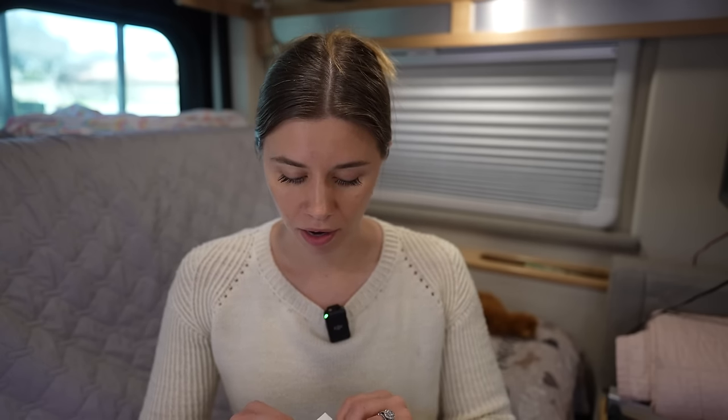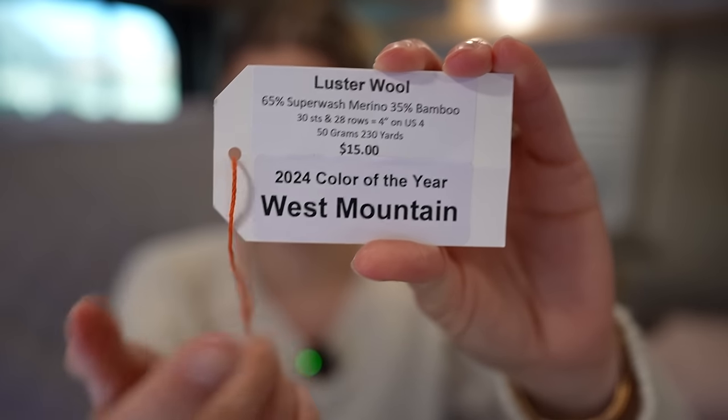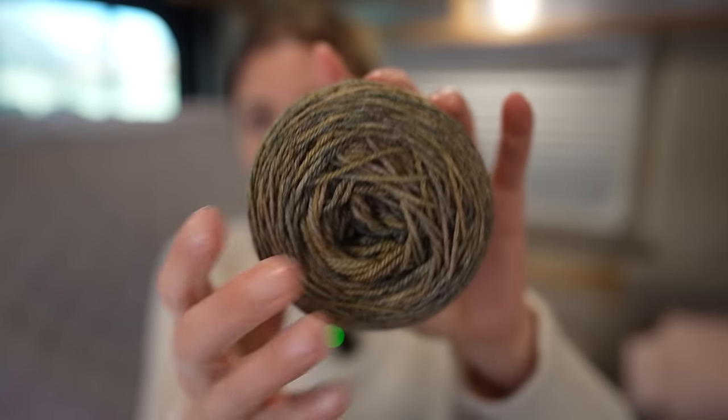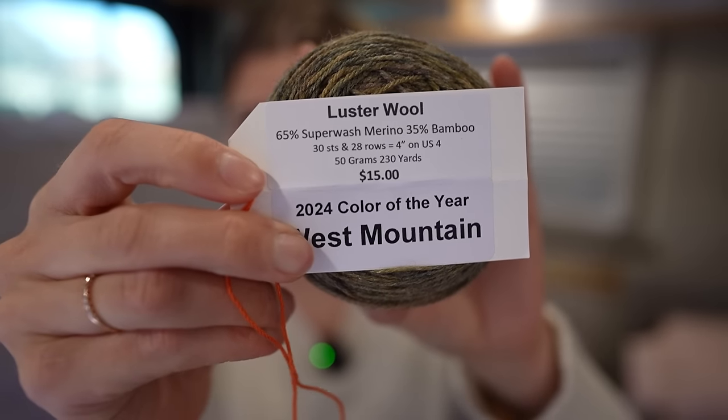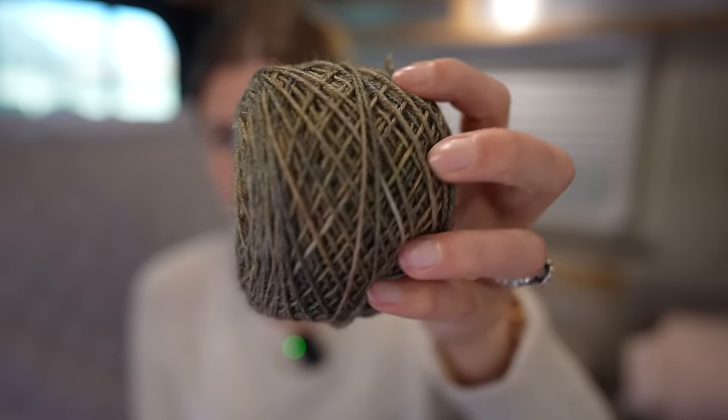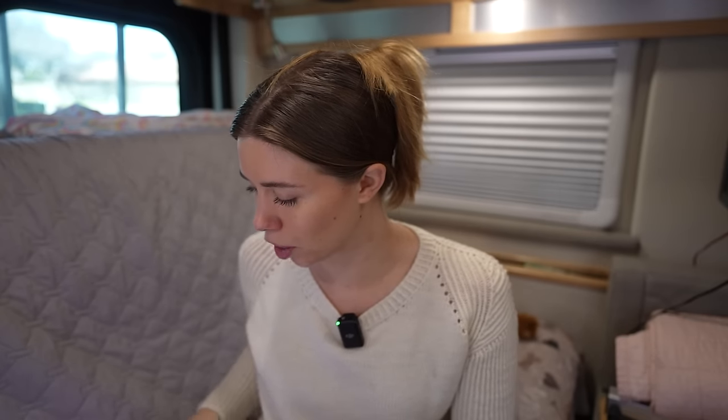This colorway is on their Luster Wool base, which is a 65% superwash merino and 35% bamboo, in a 50-gram skein — great for my blanket. I also learned from Kent chatting with Tracy that they have a spring underneath their store, and the water they use to dye their yarn comes from that spring. Is that not the coolest thing ever? I do think of hot springs and the springs, but I kind of forget that it actually becomes part of life there. So yeah, we had some great water while we were there.